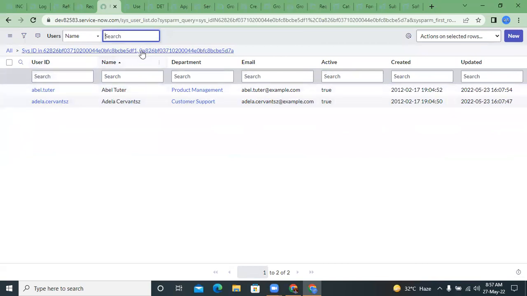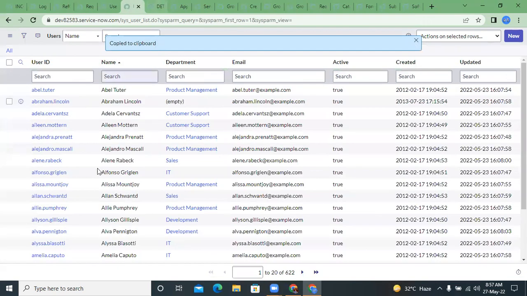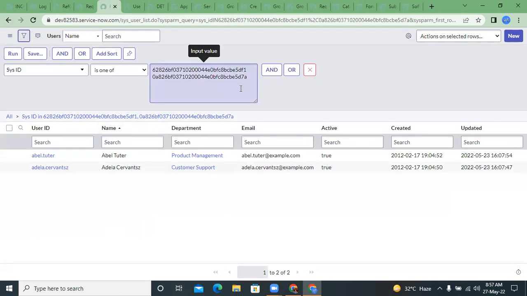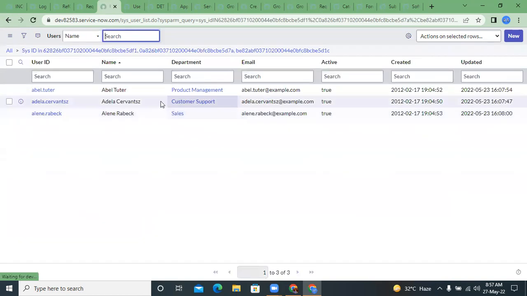If I give two SysIDs, it gives me two records. Let me add Alan as well. Copy the SysID. If I give three SysIDs, I get three records.